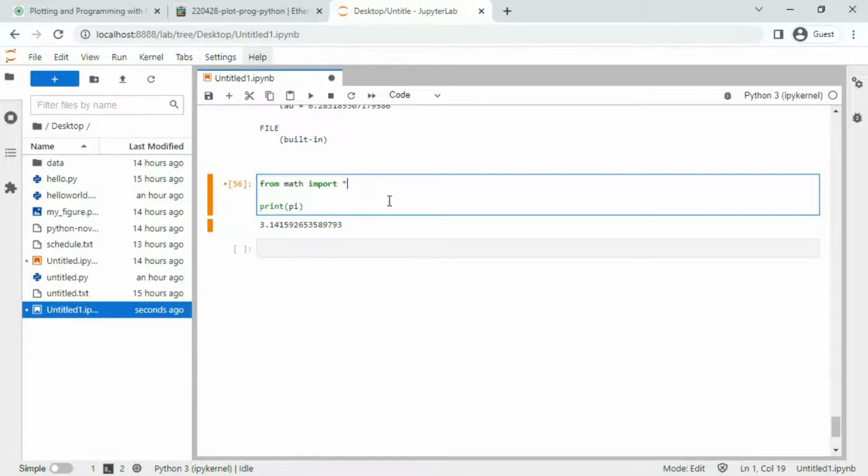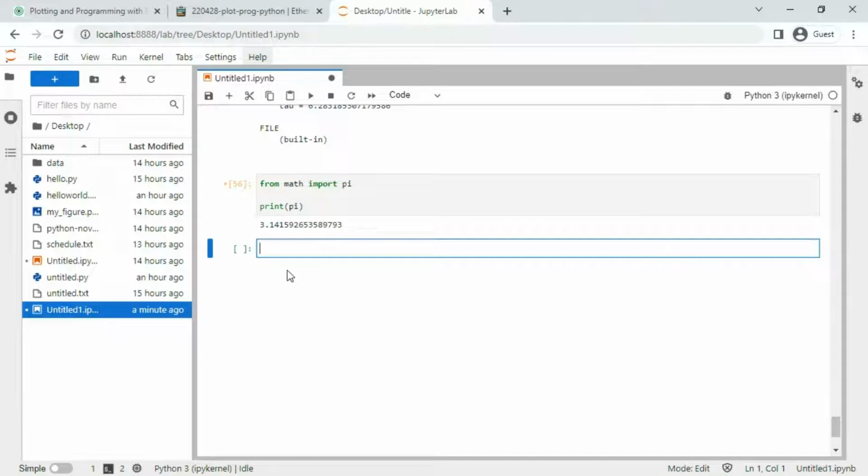The issue I see is that if you import everything and start using these values and functions, you don't know if they come from the math library or from another library. So my recommendation is to refrain from using that. Even for the pi number, you can import it, but I recommend always using the name of the library and the name of the function or the value.